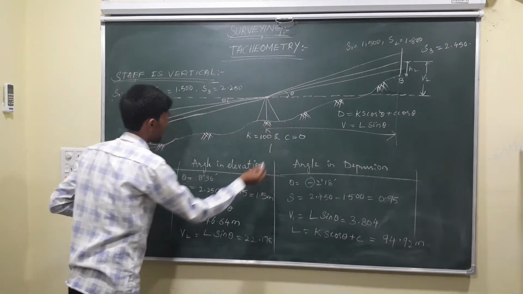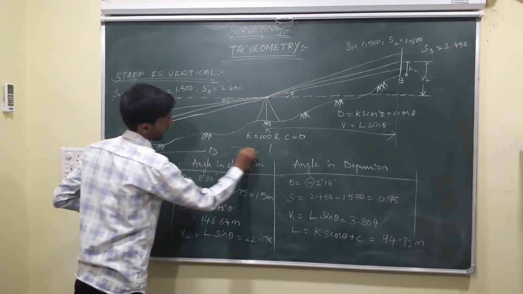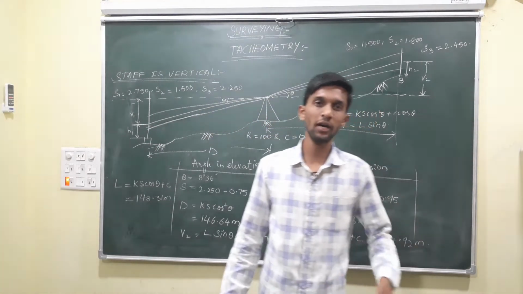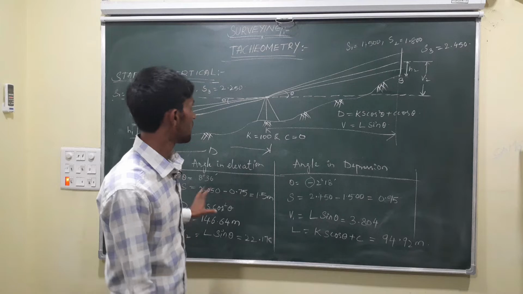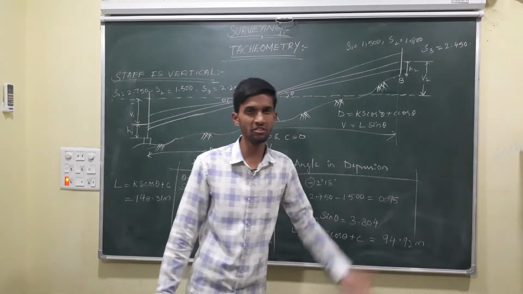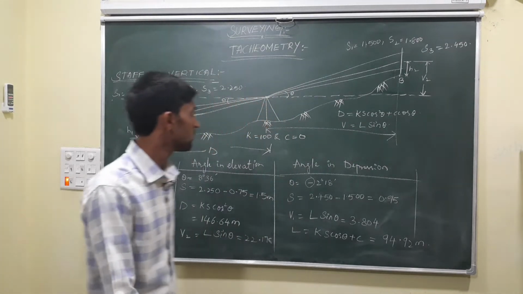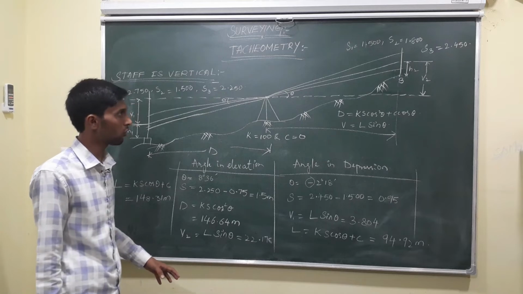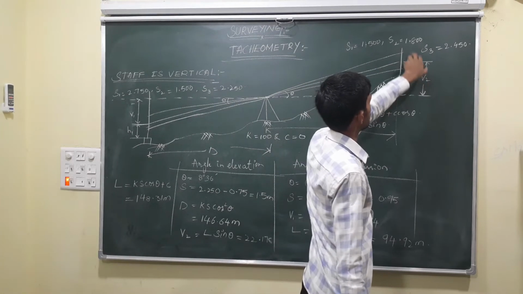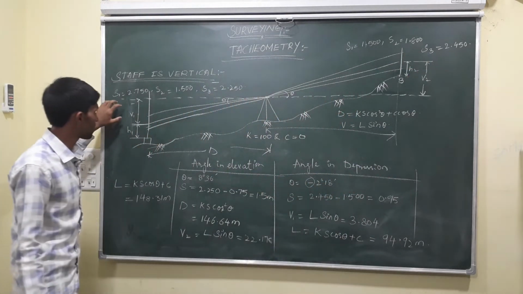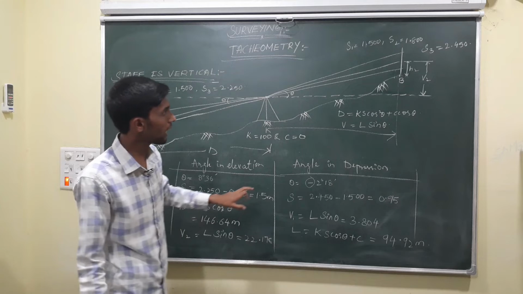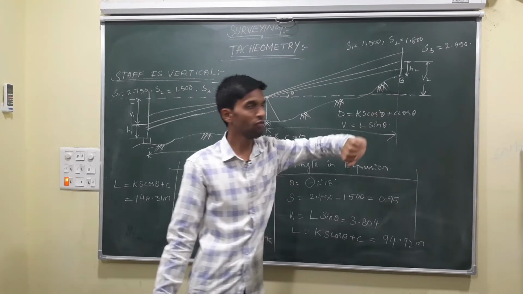In that, you can find this distance or the other distance, it's your choice. In the question he has given to find the distance from the depression side. Otherwise he may also ask to find it on the elevation side, whatever, the formula is the same. So for that we have H1 already in hand, 1.5 is H1 and H2 is 1.8. Then we have to find V1, V2 and the distance D. Then we can get the RL of B.